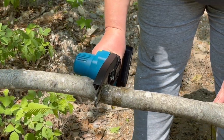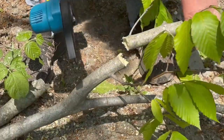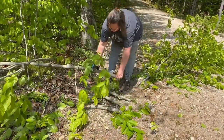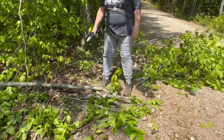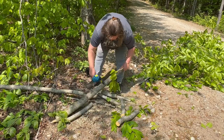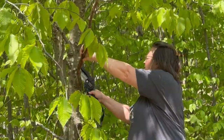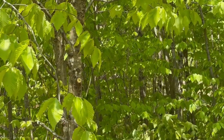The first thing I noticed about the Saker chainsaw is that it's very easy to get started straight out of the box. You have to charge your battery — it takes about two hours from completely dead. There's a little green light on the plug-in that turns from red to green once it's ready. The motor is very strong. When you put the oil on it and get it going on a piece of wood it really goes quickly, grabs right onto that wood and goes right through it. It's small and great for tight spaces — here I'm doing some limbing, just trying to get some limbs out. It's lightweight, easy to hold, and you can use it with one hand.